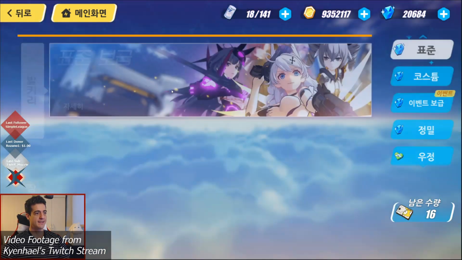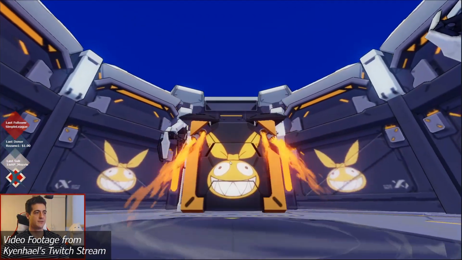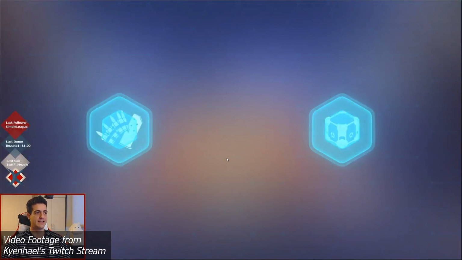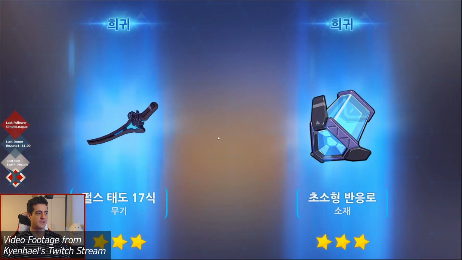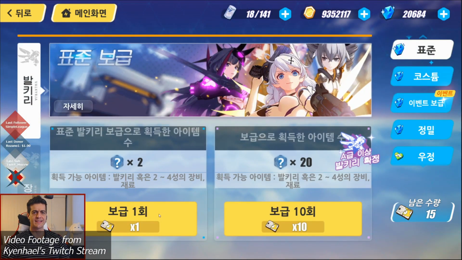Let's begin this thing. Let's see how this goes. Drum roll. And here's our first one. What do we get? What are we gonna get out of this first one? Let's see. And it is nothing useful. Expected. It's a new weapon. It's something. It's a thing that happens.